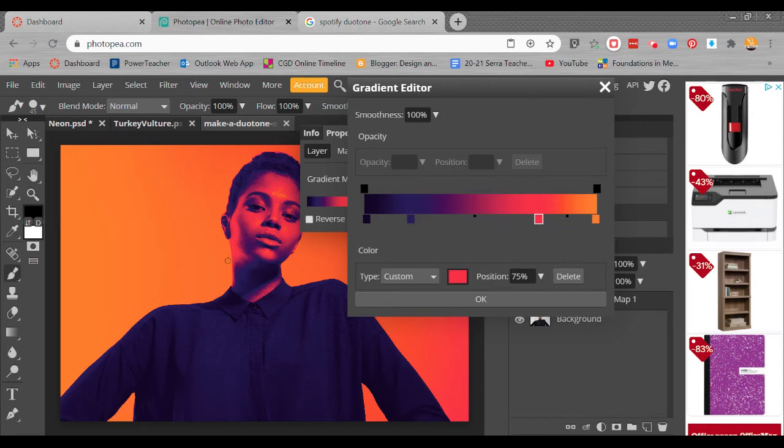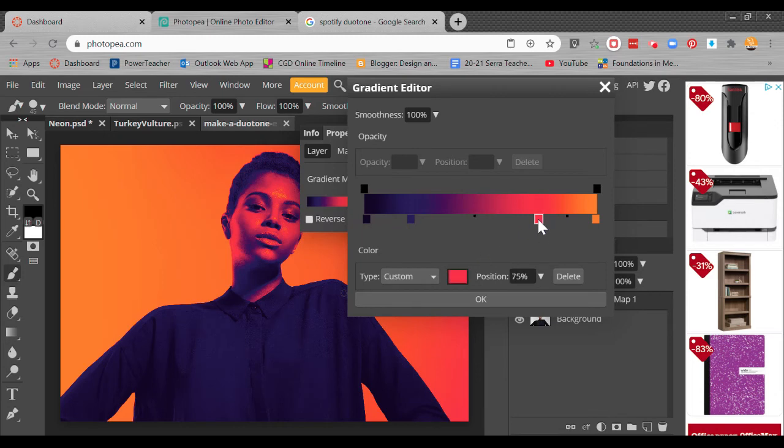Now, one of the other things with gradient ramps is there's this little black dot. This little black dot signifies the middle point where it transitions or changes from one gradient stop to the other. So if you notice here, you've got this darker purple blue, like indigo color, and you've got this orange kind of color. If I drag this, whoops, that happens all the time. That's why I wanted to show you that. Pull that one down.